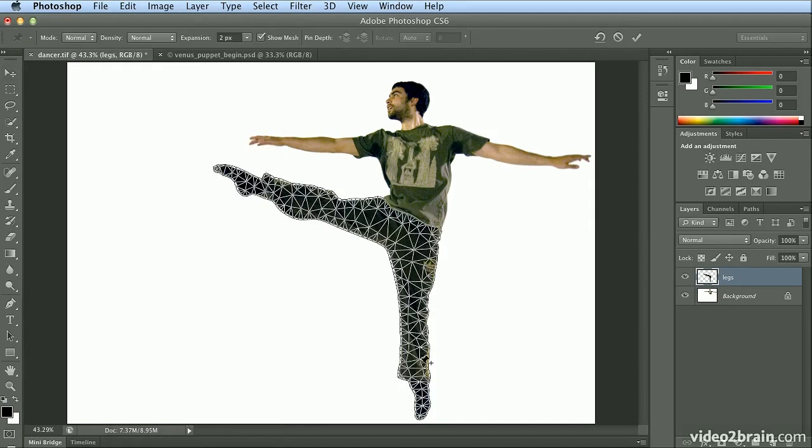This now takes place directly on canvas, and I'm going to put a pin at this hip to keep it still, one pin at the knee where I want it to bend, and then finally I'll click on the bottom of his foot and drag down. And I'll press Return or Enter to commit to this. You can also click the check mark to commit.